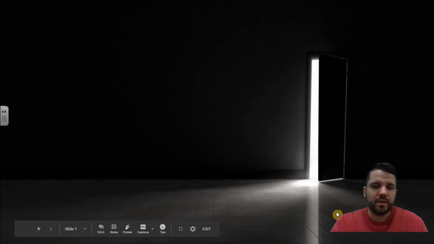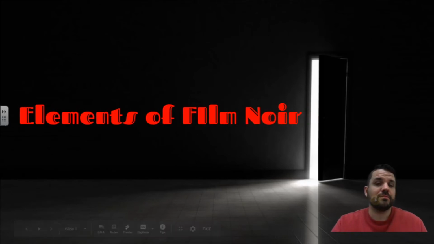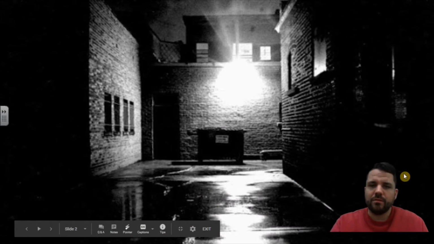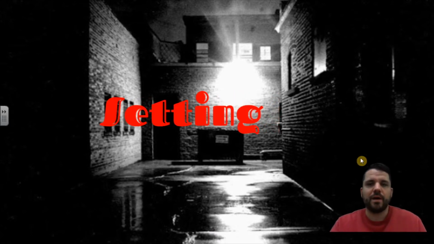So when you want to click, the words come through the door. Very cool. And then we go to the next slide. And now you have this dark alley, which is all about film noir settings. So you introduce settings coming out from behind the building. Very mysterious, right? Kind of like it's waiting on you. It's lurking to wait on you and jumps out on you when you least expect it.